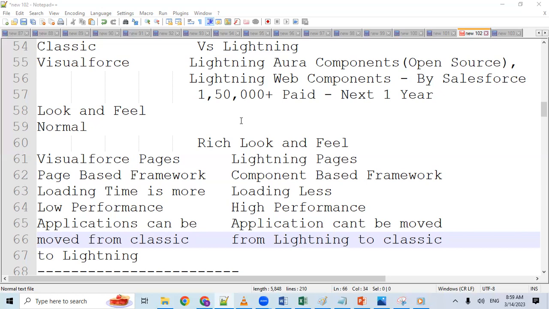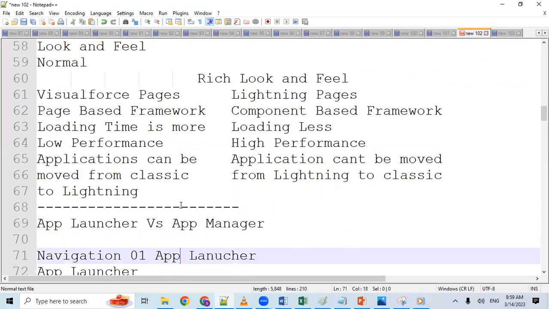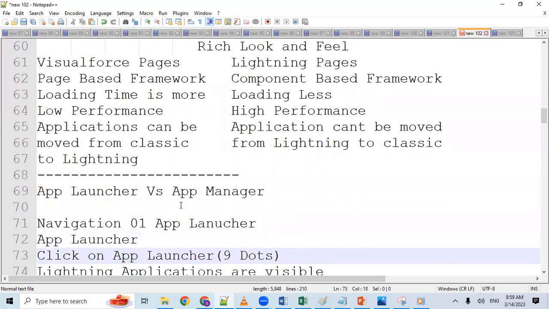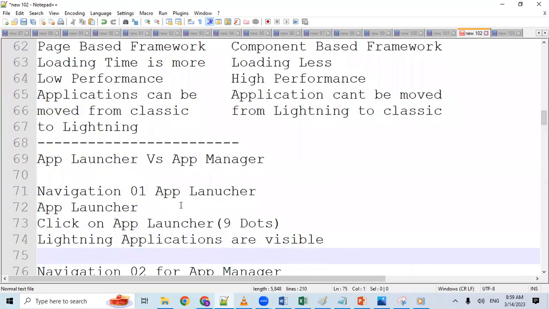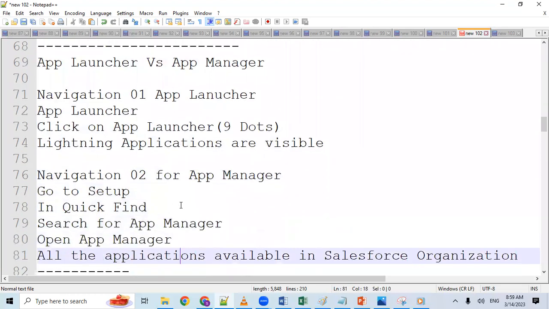But Swapna teaches Visualforce as well, for about 10 classes. By chance, if you get that opportunity and get a call, if you fail, it will not be good. That's why she is teaching Visualforce as well. Now we have seen how to go to App Launcher and App Manager.